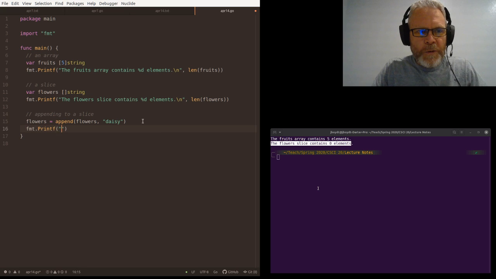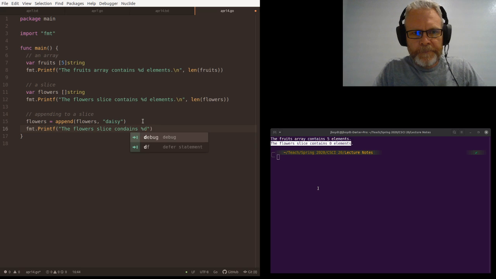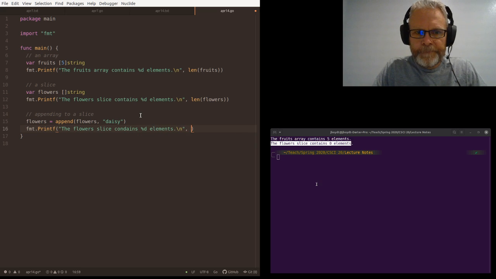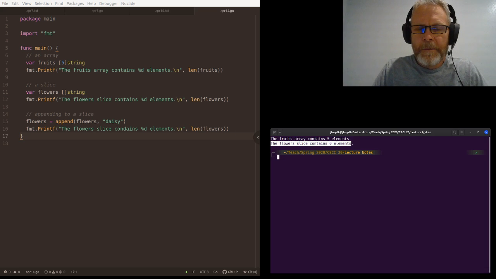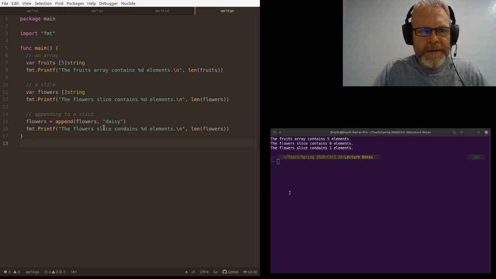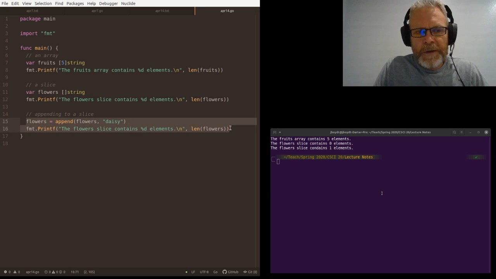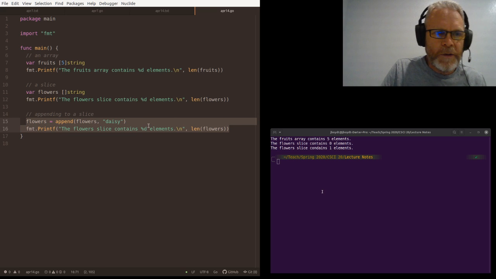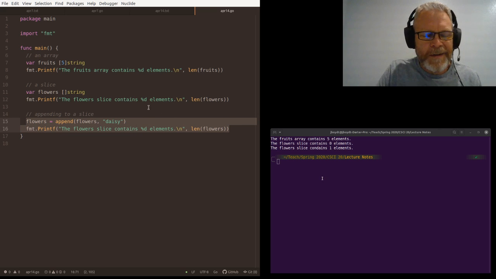And now if I do the print, I'm going to see that after I put the daisy in there, it's going to have 1 element in it. Contains 1 element. So this is something that slices do that arrays do not. You can append to them and make them grow longer over time. That's kind of nice.